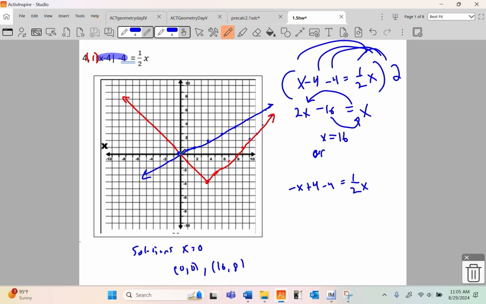This equation down here is probably going to give me the 0, 0 answer. Let's see, we have negative x, when we put 4 and 4 together, equals 1/2 x. We'll double both sides. 2 times negative x is negative 2x, and that equals x. Shift that over, negative 3x is 0. Divide by the negative 3, and 0 divided by anything is still 0. If you plug a 0 in right there, you get an output of 0. So there you go. Sometimes algebra works better than a grid.